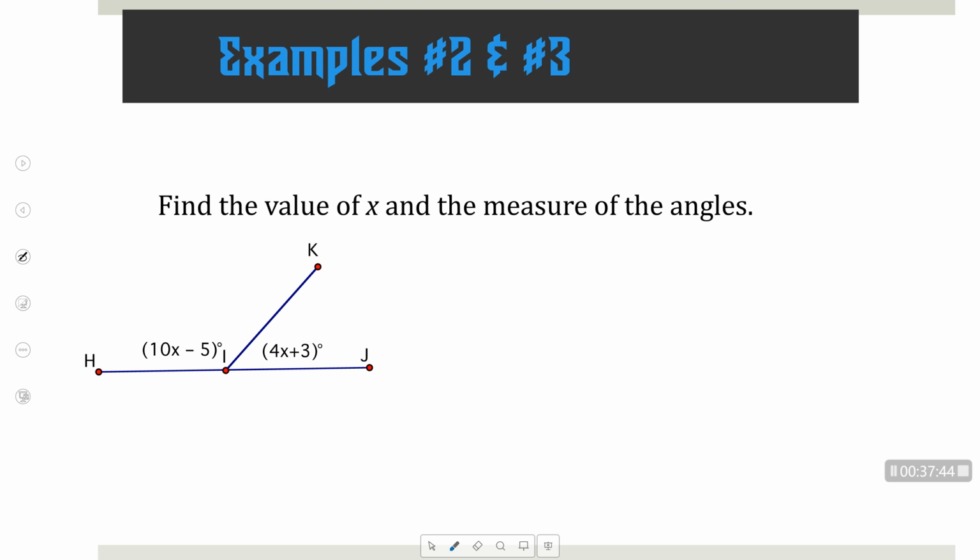Let's try that one first. All I want you to do is find x, and then find the measures of the angles. Oh, by the way, Madeline, how many angles in that picture? Oh, very nice. Good. 3 angles in that picture. Carry on. While you're solving, ask yourself, what kind of angles are those? What pair of angles are those? That will help you solve the problem.